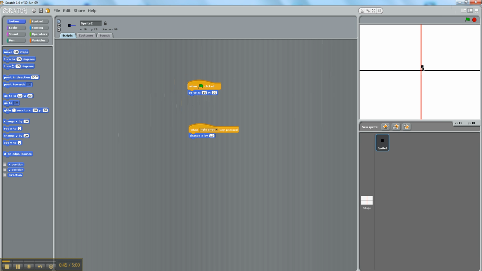Now, the idea is that I want my dot, if it was a character in a game, to move along. I want the y-axis to remain the same, so I'm just going to try and find 20. Oh, it moves slightly. 20 all the way along here. I obviously don't want my y-axis to change, but as you move your mouse across, you'll see that your x-axis continues to change.